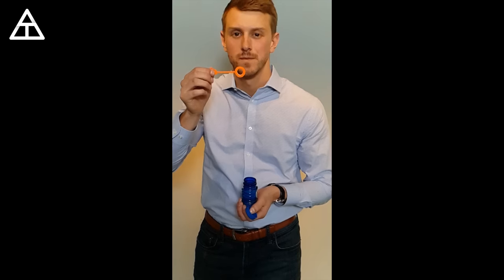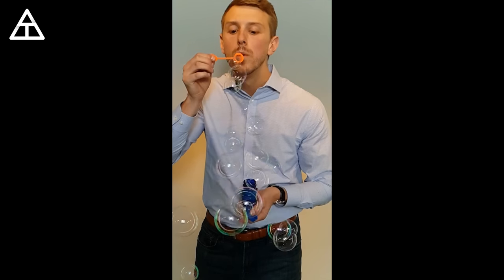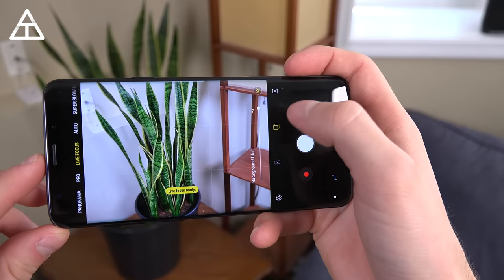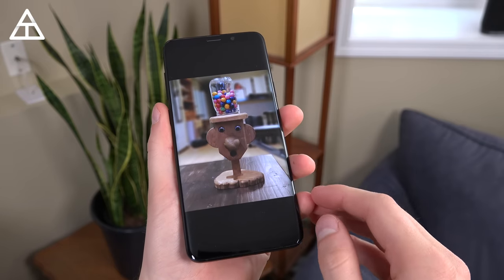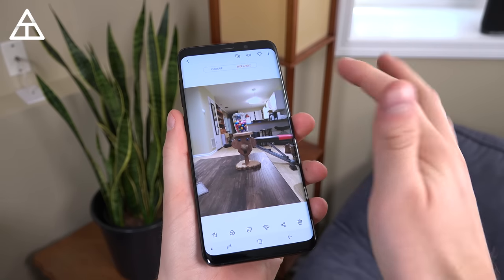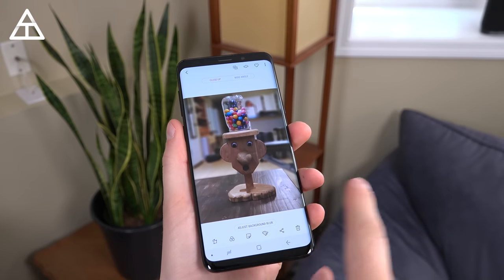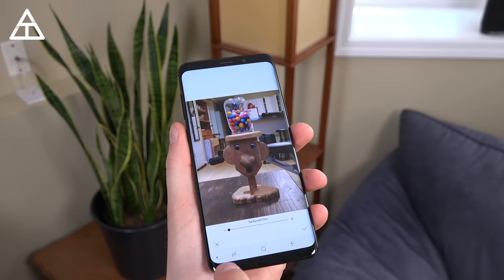There's a really good super slow-mo mode that can auto-detect motion and capture slow-motion shots — here's an example of me blowing bubbles at Samsung's office. It works how it should and it's very good. There is also a live focus mode which works very well at detecting an object and blurring everything else around it. After you take the shot, you can actually adjust the background blur, and you also get a wide-angle version of the shot — it captures two separate pictures.